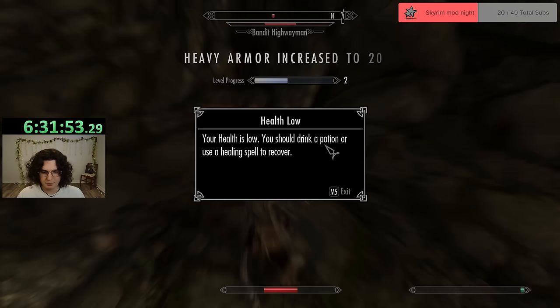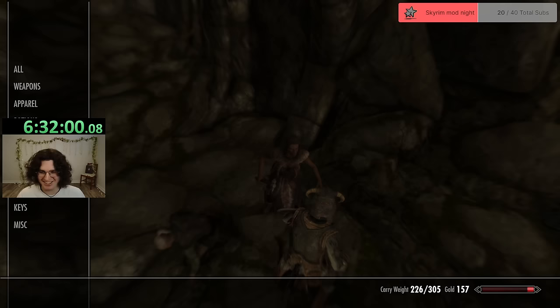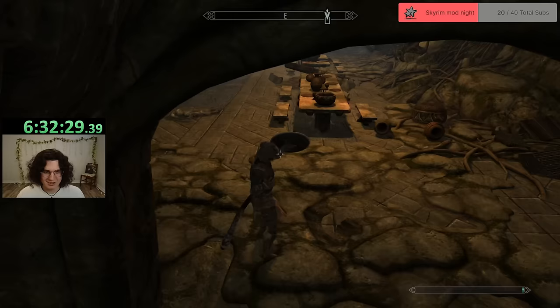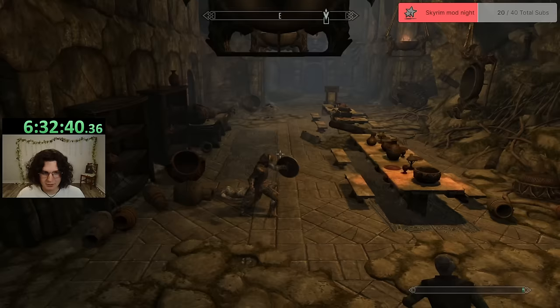Okay, please! Oh, I forgot the button to open my inventory. That was close. We're gonna have a very hard time in the Thalmor Embassy. And Blackreach and the Forsworn place. We're going to have a hard time in a lot of places.